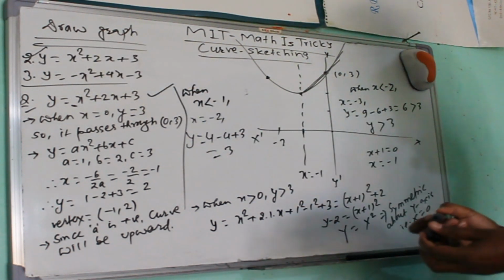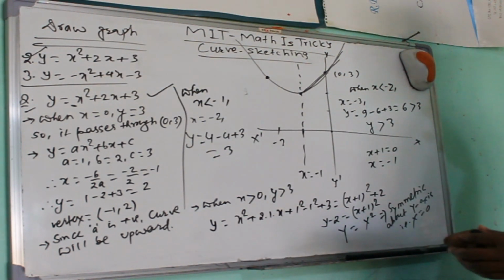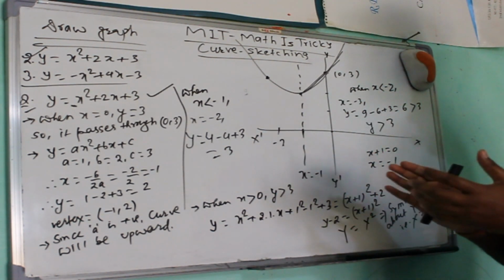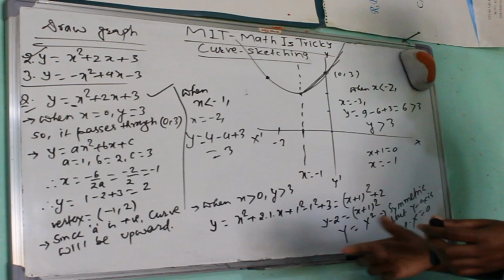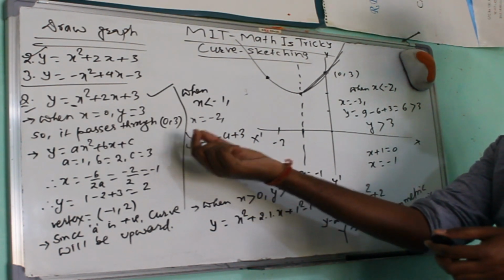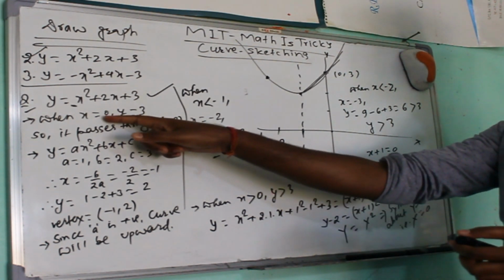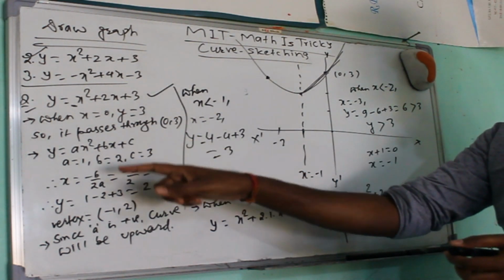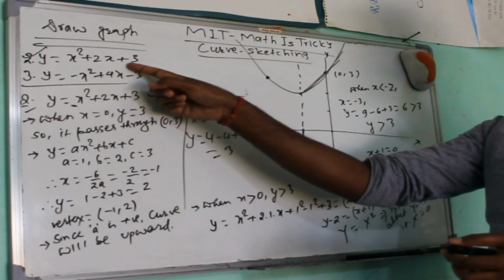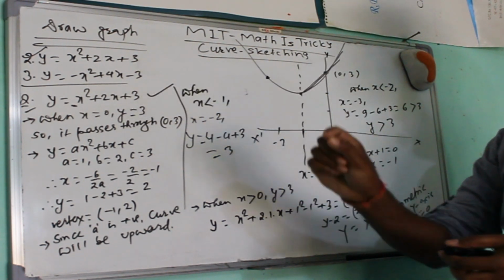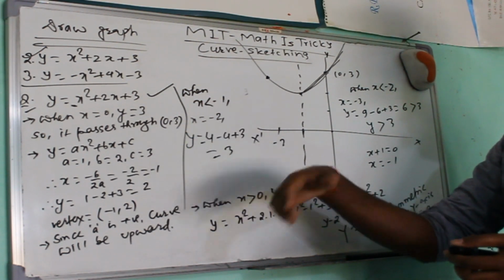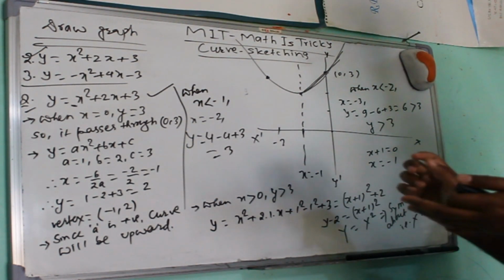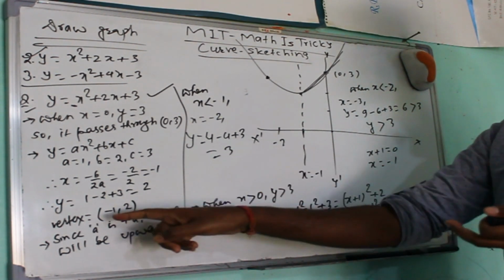First one is solved. Now I'll be solving question number 3. So let me explain once again what I actually did. First I checked whether it is passing through the origin or not. The value x equals 0 gives y not equal to 0, so it is not passing through the origin. Now remember always, this is a quadratic function. For a quadratic function, you first test about the origin, then you move to the vertex and find the vertex.